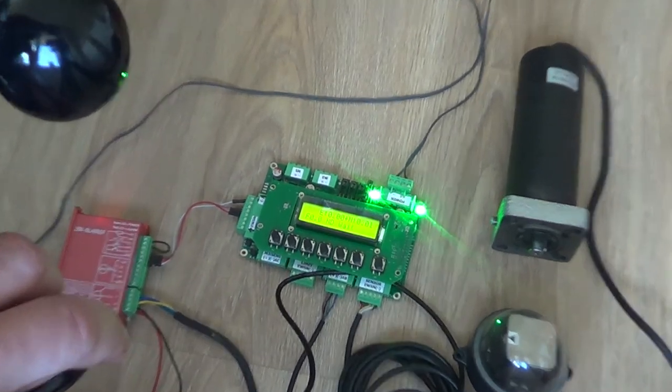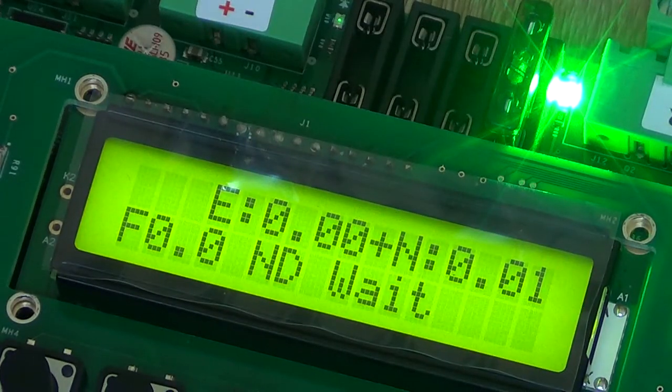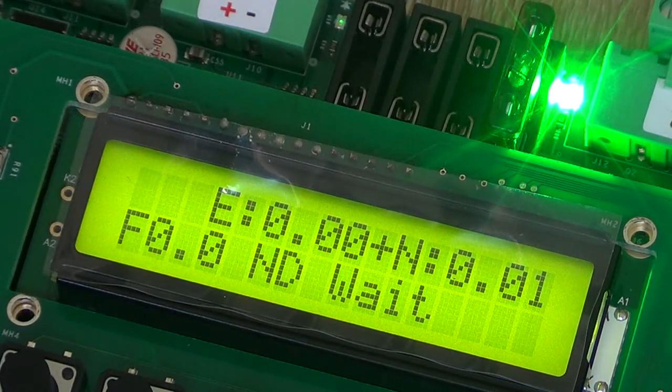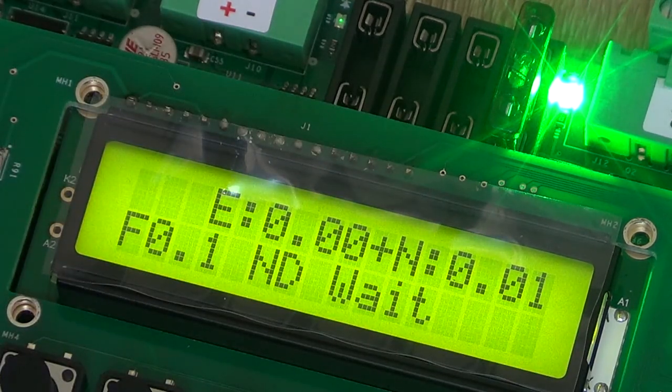And in such case, if we connect the A channel to the signal, we see the reading, and of course, if I move the anemometer, then you will see the readings. All you have to do for now is just set the threshold to make sure that the driver will start the security position for the wind protection. And actually, that's all.